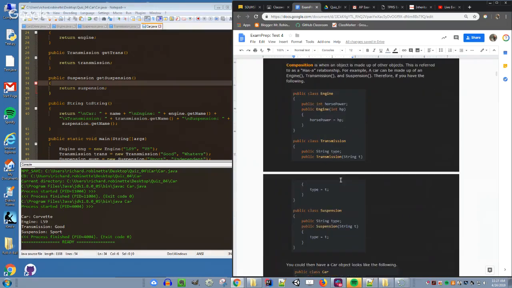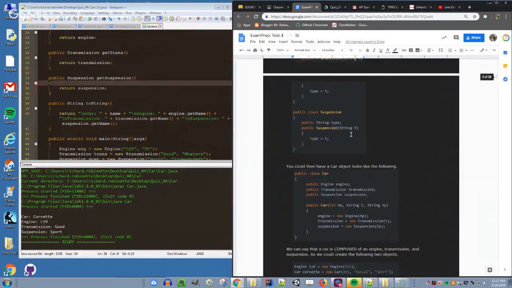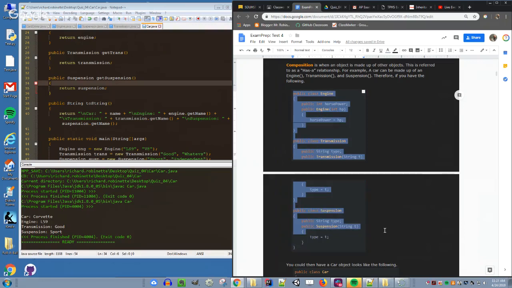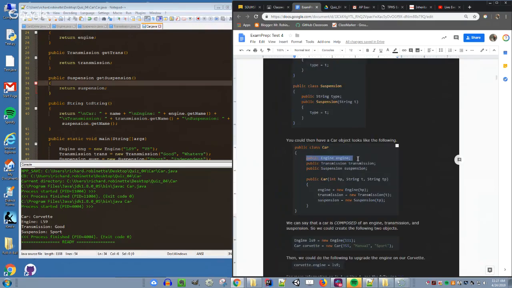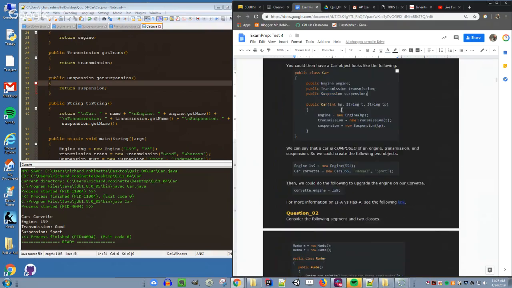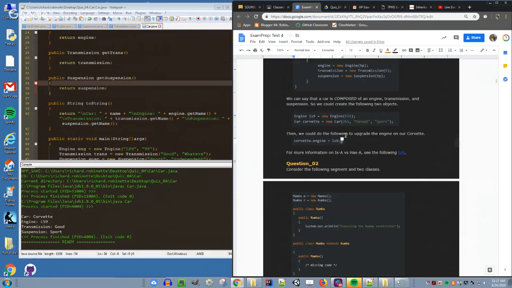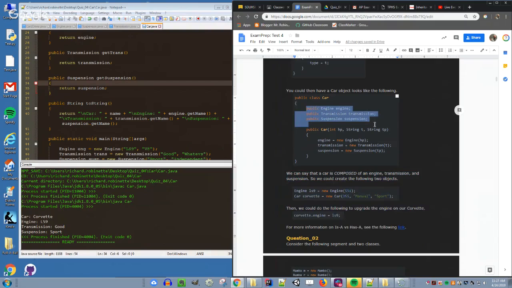So for instance, if you look at the class that I gave you guys here, I have this engine class, right? Then I make a class car, and I make one of the data members inside the car an engine object. I can also have a transmission object and a suspension object and take data values for those and create new engine, transmission, and suspension objects to be part of this. Now, I can do all this stuff here because I made all these data members public.